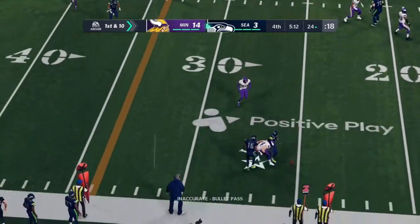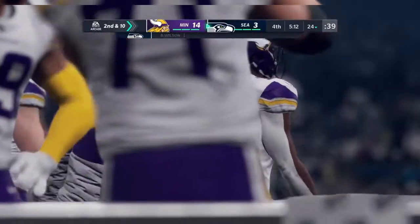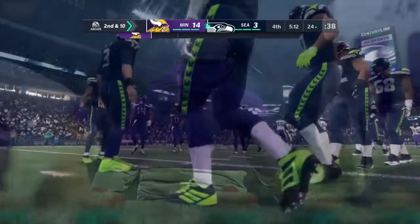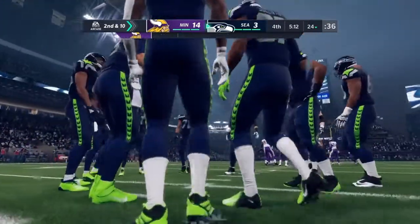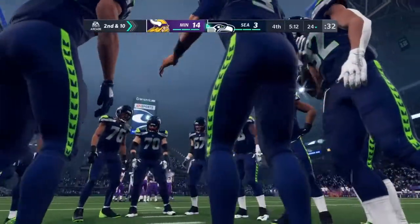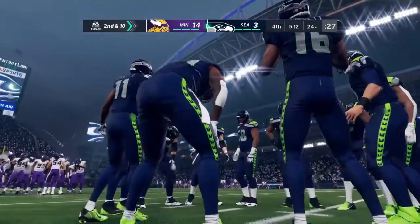He'll throw from the gun. And a scary incompletion, almost picked off. It would have been their first INT of the game. Instead, 2nd down. Brings up 2nd and 10. The coverage was good, but I just wonder if they absolutely fooled the quarterback on that play. I think he was expecting something else. Ended up with nowhere to throw the football successfully.